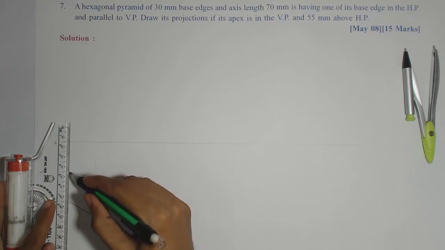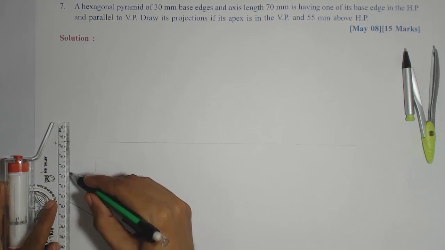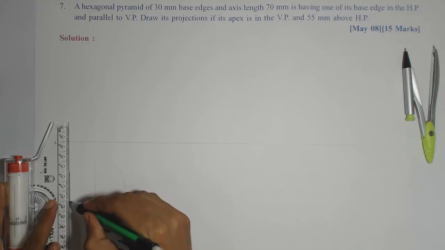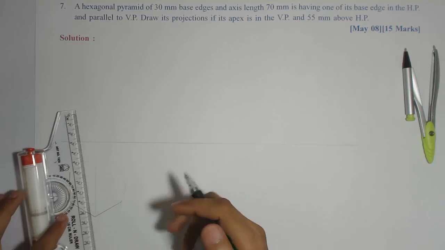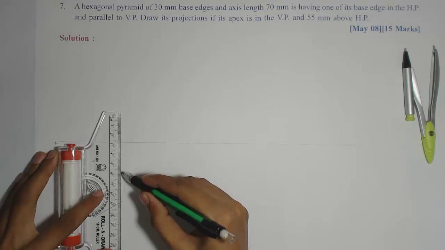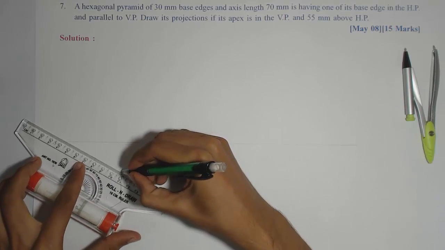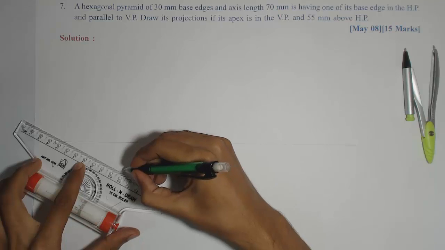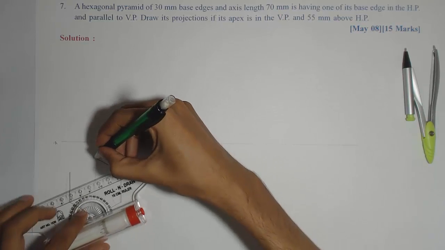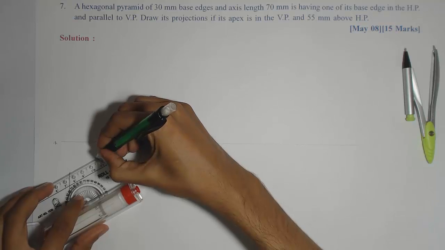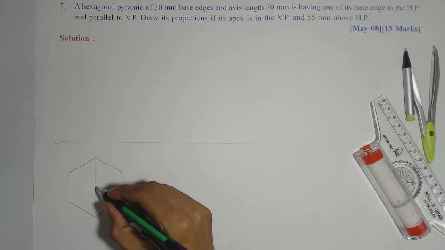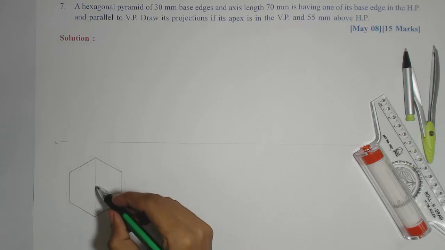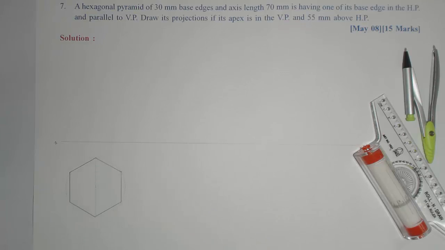So for a hexagon there are two possibilities, with two edges perpendicular and with two edges parallel to XY. For making parallel lines, we have to take the help of the horizontal diameter and not the vertical diameter. So here one of the base edges is in the HP, so we should draw the one base edge perpendicular to XY and on the right hand side. So this completes the base. Again, there is no need to mark the center of the base using the method as that of the pentagon, because it is already giving me the center of the circle as the center of the base.